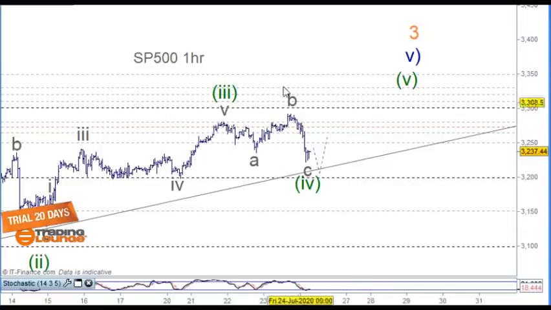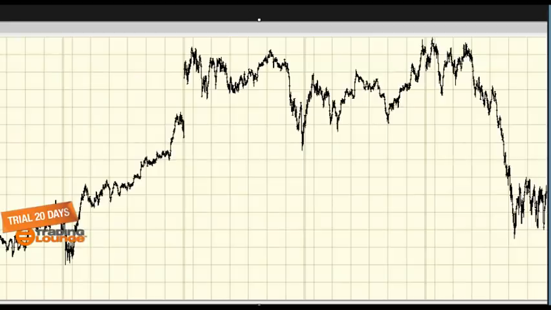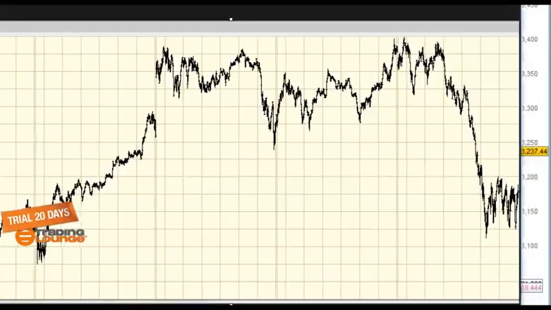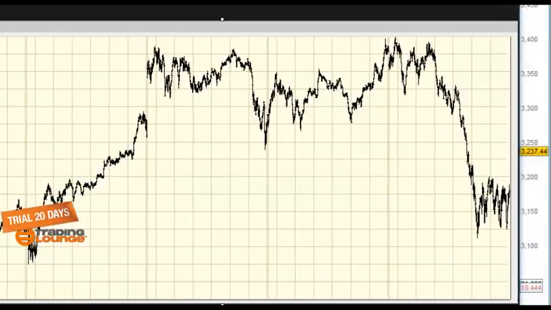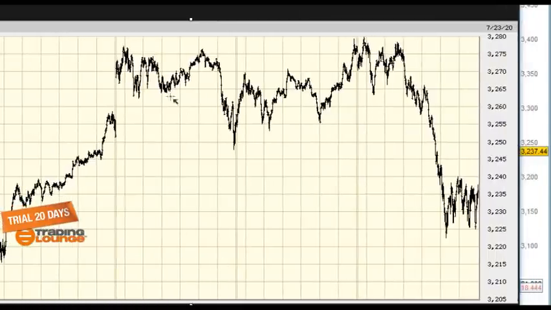But I just want to explain myself here, so I'm going to do that with the cash market. With the cash market here, it's just a little bit clearer, and then we'll have a look at the other markets. So we can see that we've got an A and a B and 5 waves down here for wave C here. So that might have been the end of it here.